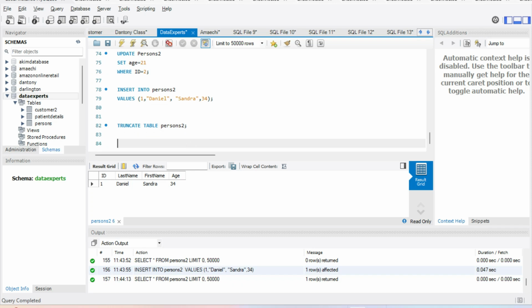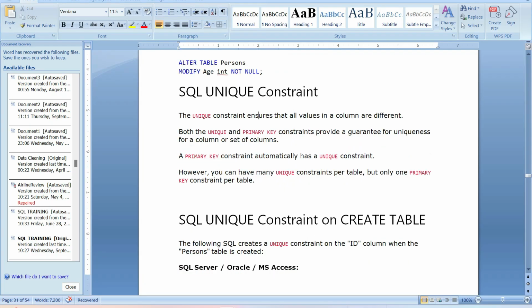So when I'm creating the table, I need to make it unique. I need to put my unique constraint. The unique constraint shows that all values in a column are different. Unique is somehow related to primary key, but I'll tell you the difference. Both unique and primary key constraints provide a guarantee of uniqueness for a column.